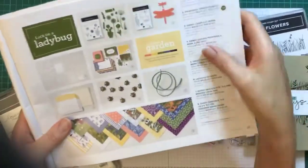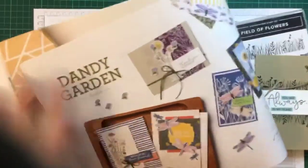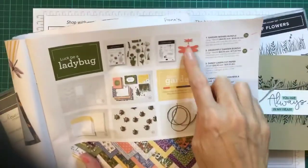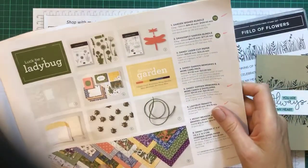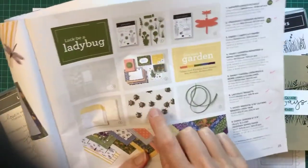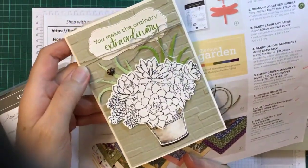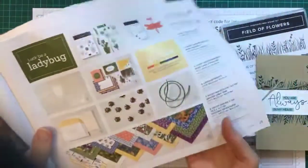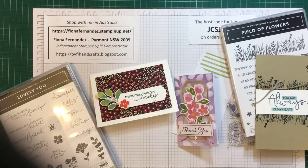So the Dandy Garden is this one. Dandy Garden Suite, and it's got lots of dragonflies and just gorgeous flowers. And it's got all the dyes, and it's got the punch as well for the dragonflies. It's got some ribbon and the little ladybugs, and I used them on our card the other day in the last class on this one. We put a ladybug up there on the cactus. So that was cute. And that's just a really nice set. So I've got that one, so I'll be able to pre-cut all the bits and pieces.